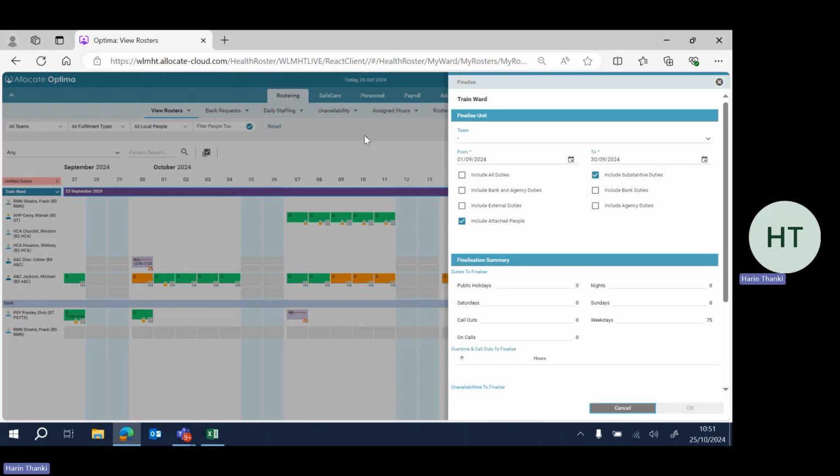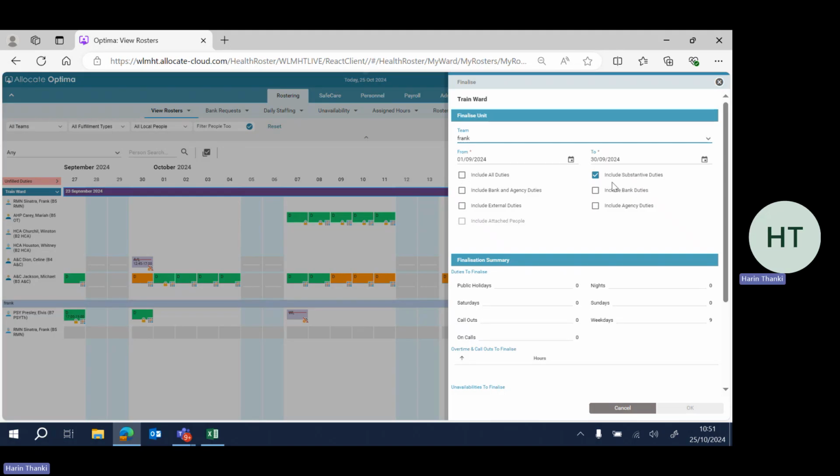So if you have multiple teams within the roster, and you are only responsible for managing a particular team, then you can just select the team from the drop down here, to say that you are only authorizing one particular team and not the whole roster.